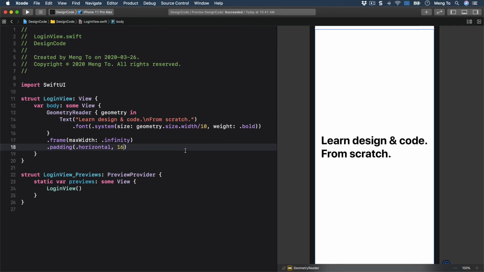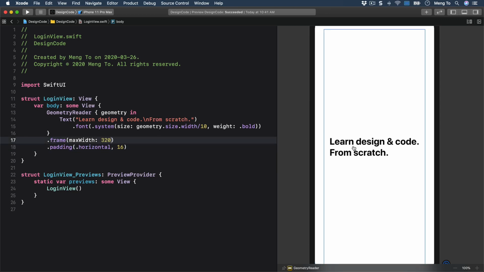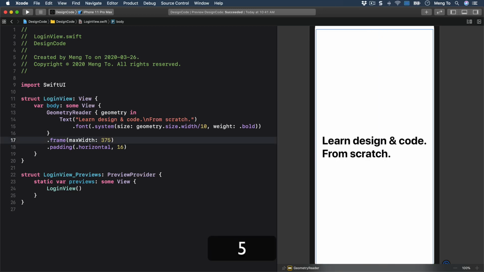Now, if we didn't do this variable font size, this big title wouldn't fit in a resolution of 320 width. But thanks to the variable font size, let's set this to 320. You can see that the font size has adjusted to the width. But the problem is when you have an iPad and let's say the width is 1024, well, the font size is going to become way too big. So what you can do is to set the max width to 325, which is the ideal maximum font size, and that will solve your problem.